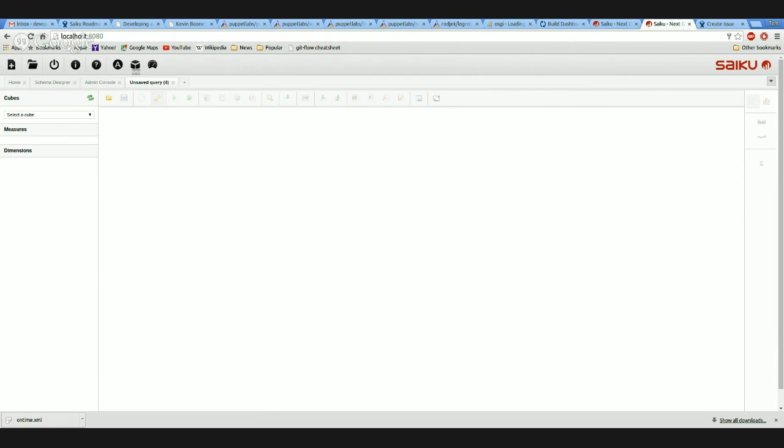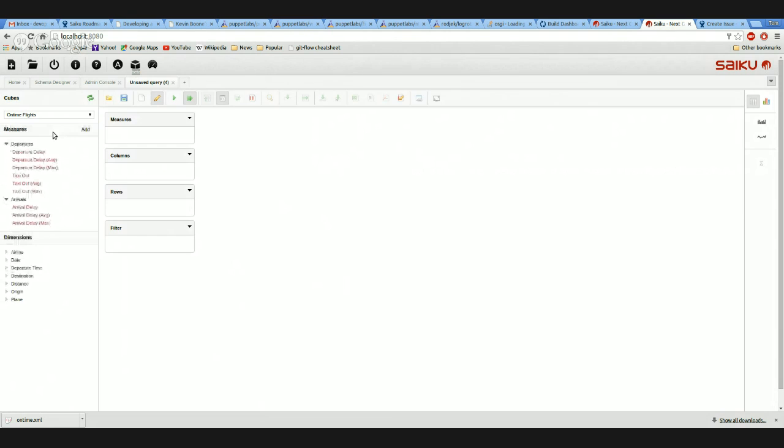If you drop yourself into a standard query design window, you can then hit the green refresh cubes button, which will clear the cache, will clear the database, and allow you to refresh the schema. Now, if your schema is accurate, correct, working, and the data source connection definition is correct, then you'll be given the ability to select your cube from the list.